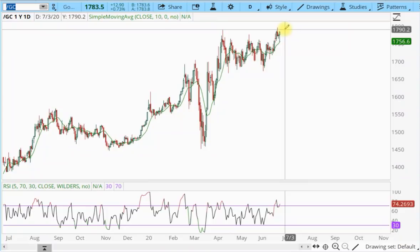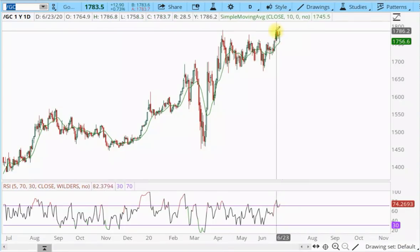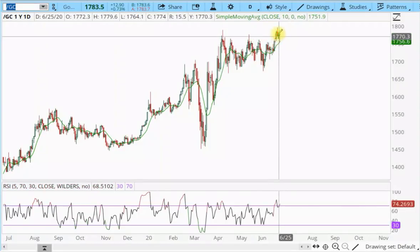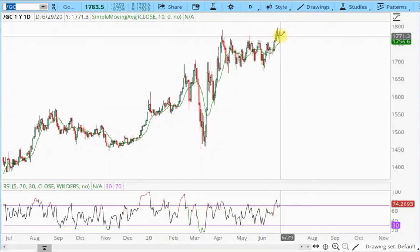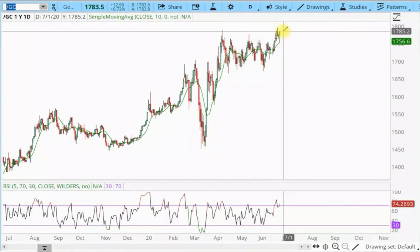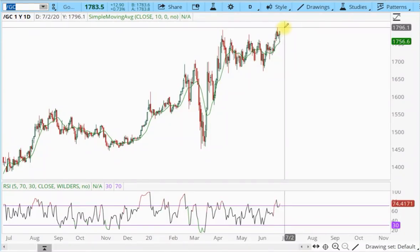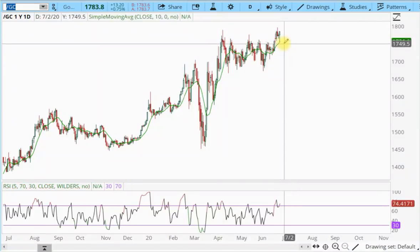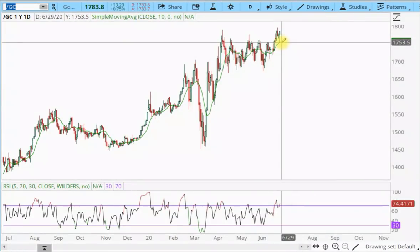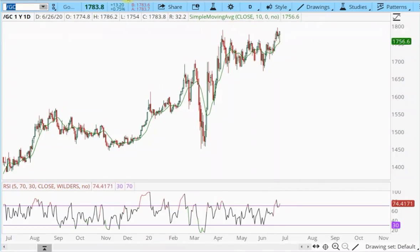I'm just going to stay a little cautious. We knew this was going to happen. The plan was always, take profits at that test of 1800, see where it goes on the correction, and then wait to see if we can get a breakout on the next attempt. And hopefully we're setting up for that next run at 1800 on Monday. If, on the other hand, all of this is reversed by Monday morning, or if gold is back below the 10-day moving average, then at that point I would just say anybody that's still holding metal positions, you probably ought to just go ahead and exit.